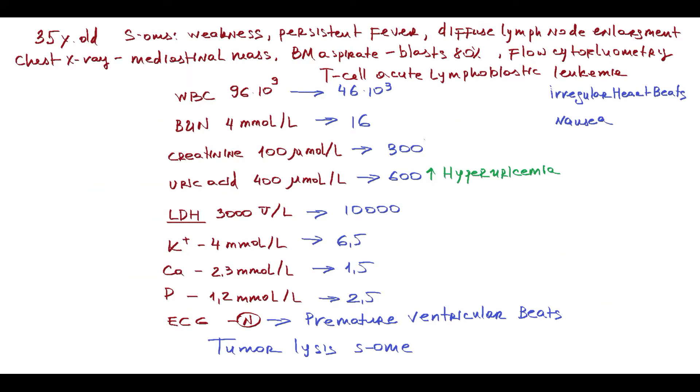This damage to renal tubules results in increase in creatinine and blood urea nitrogen level. We see elevation in creatinine and blood urea nitrogen level caused by acute tubular injury. With lysis of cancer cells, intracellular ions are released. One of them is phosphorus, so there will be massive release of phosphorus to the bloodstream. Because phosphorus is a negatively charged ion, it binds and precipitates calcium with formation of calcium phosphate.